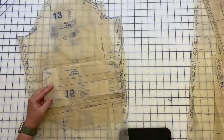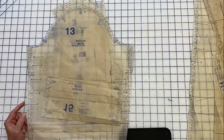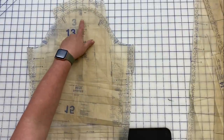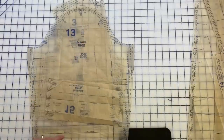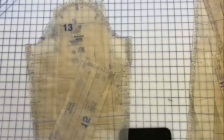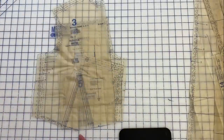You want a little bit of length ease there in a button-up shirt. But I'm very glad I did sew up the sleeve. And I'm going to show you here in a second, there is way, way too much ease in the sleeve cap. And we will talk about that over at the muslin stage. And then I'm going to show you how to remove that.